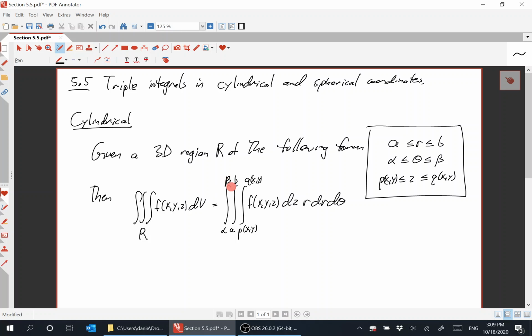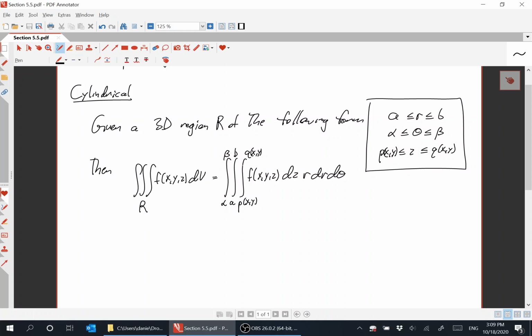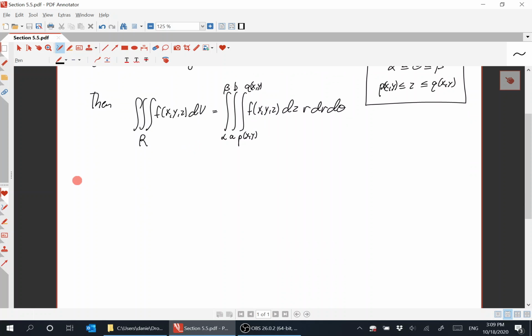The first iteration is with regard to the rectangular coordinate z. It fits in very well with cylindrical coordinates. And then the second and third iterations are with regard to polar coordinates. So we really already did that in the last section. So now we're just sort of formalizing it. So, for example, we had an example in the last section, in section 5.5. I forgot what number it was. But here's another one.